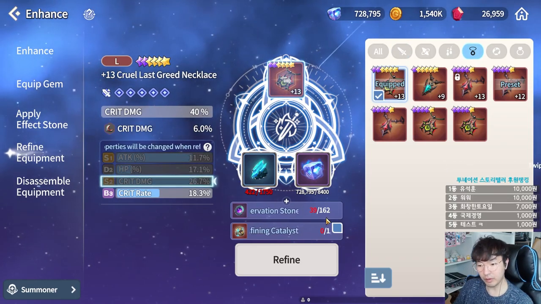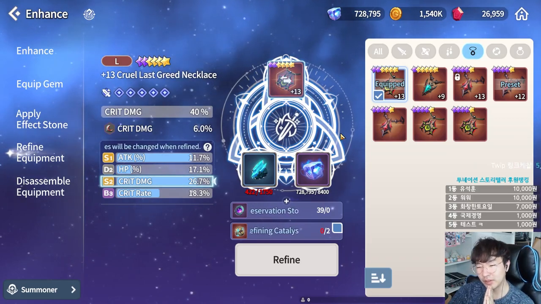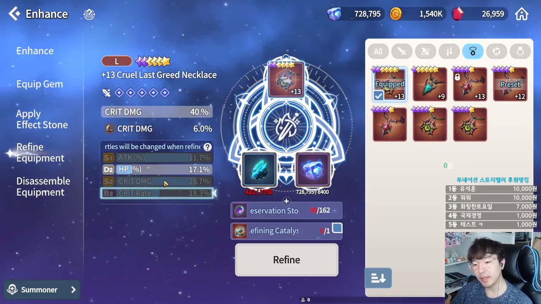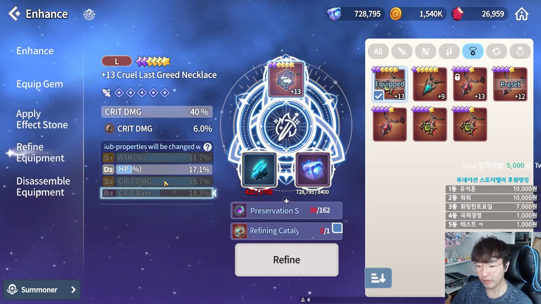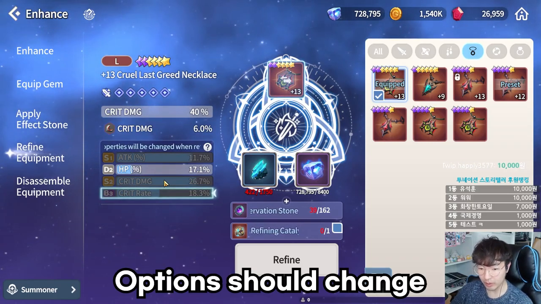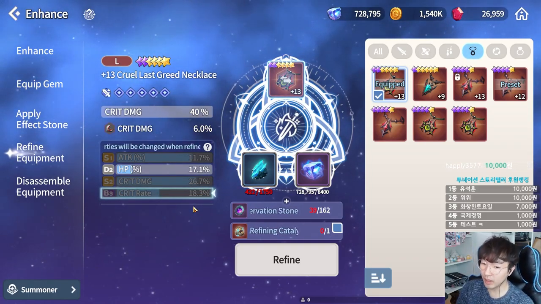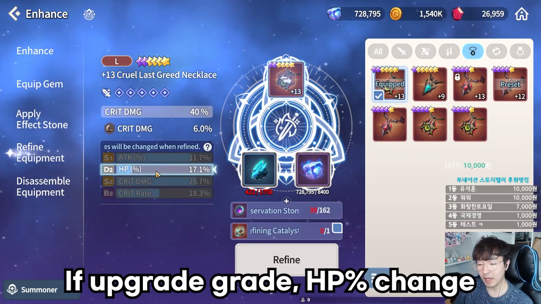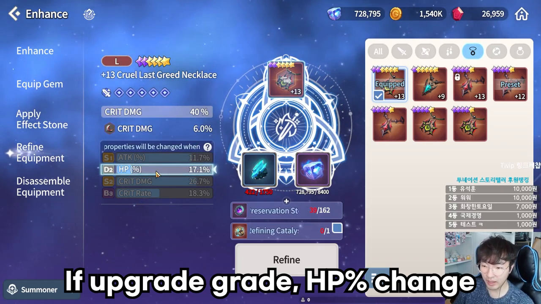So, refer to this. The Refining Catalyst is difficult to explain, so listen carefully. This item randomly increases the grade of one of the changing sub-options when refining. One of the changing sub-options is important. Options locked with the Preservation Stone do not apply the Refining Catalyst. In short, a good sub-option came out, but it is impossible to raise the grade while maintaining it.